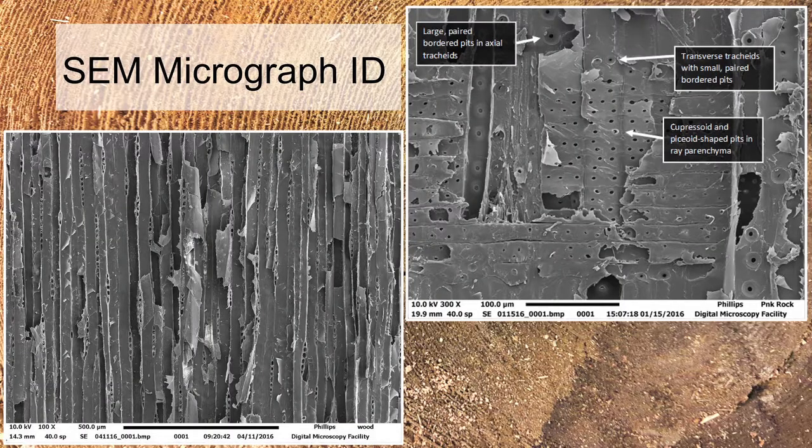So I took a piece of wood, because what type of species is this? Is it even worth sampling this pile of old, crappy, decayed logs? Is it worth any effort? So we took a sample, put it in a scanning electron microscope, and it actually turned out to be hemlock.